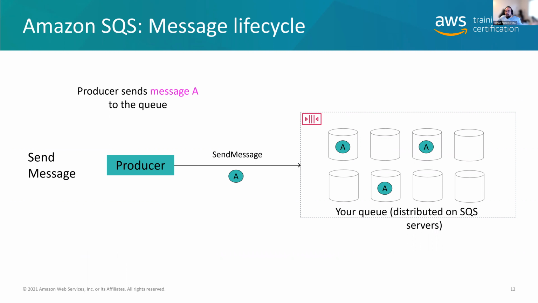So here we've got the producer sending a message and it's going into the SQS servers. Now here's the funky thing. SQS is completely serverless. You can't even see where this message goes, but here's the awesome thing. Amazon automatically makes a triple copy of your message. So if it loses one of the servers on the back end, which does happen, you won't even see it, but the message is still available. So you don't have to worry about losing your data. I've never lost anything on SQS. I've been using it since 2013.